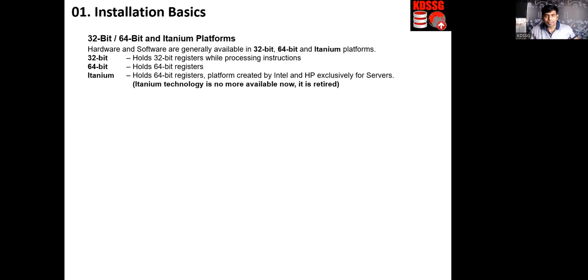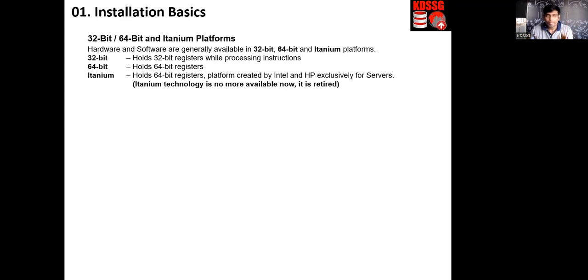DBMS stores data in flat files. RDBMS stores data in table form, tabular form. Also, compared to DBMS, RDBMS can handle large volumes of data. Perfect. And DBMS also doesn't have duplications. Okay, anyway, those three points are sufficient. It will be there in the content. Don't worry, the material which we are going to give you has those points. Don't write now; if you want to write down, it's your choice.